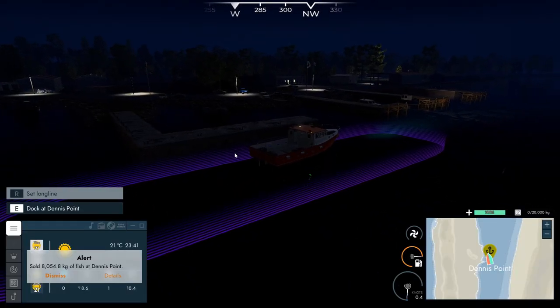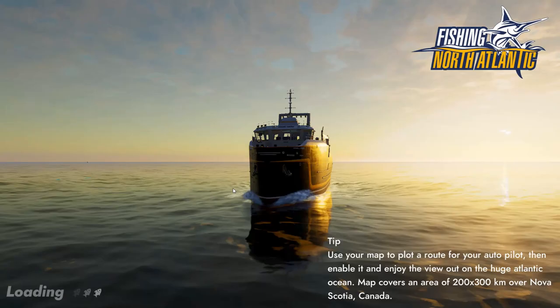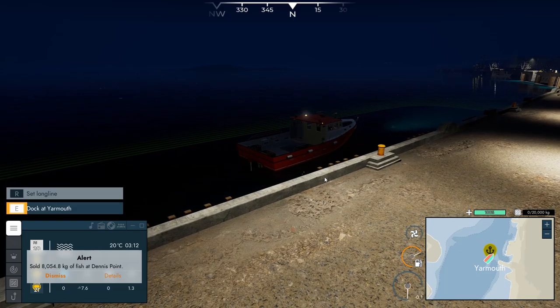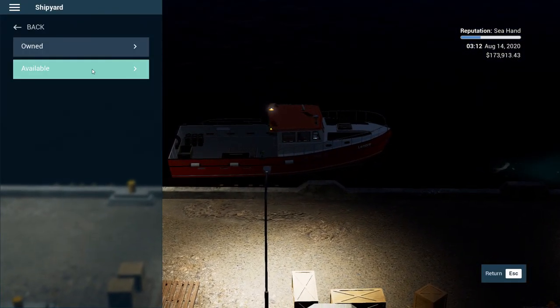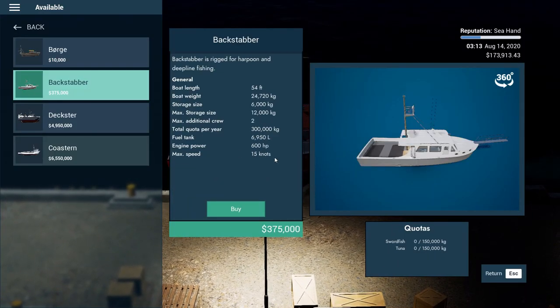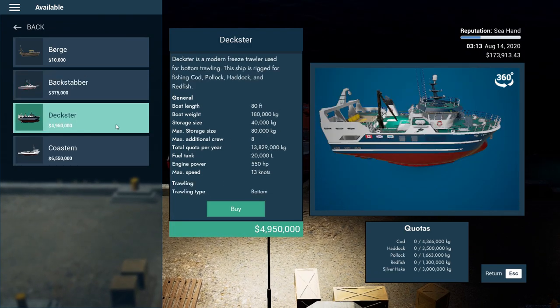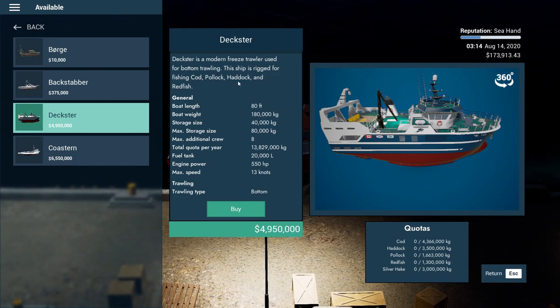Yeah, well, I want to exit the port because I want to go up here. Just going to fast travel here. I want to see what other boats there are. I don't think we unlocked anything, but... Shipyard. The Backstabber. Rigged for harpoon and deep line fishing. The Dexters. Rigged for fishing cod, pallet, pollock, haddock, and redfish.